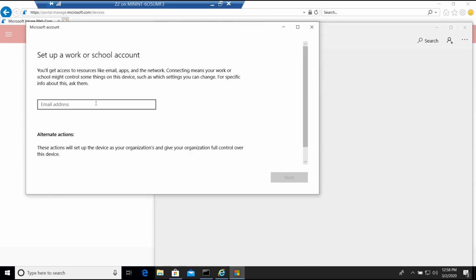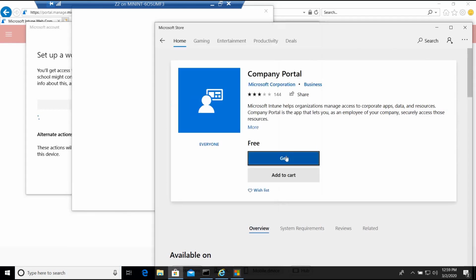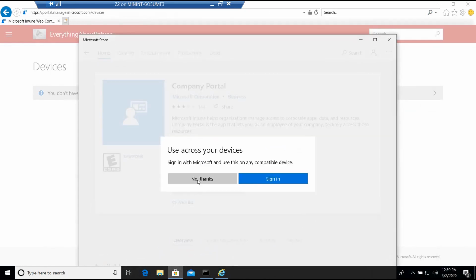On the left hand side, you see that it's asking me for the username and password. I enter gregus@nuggetlabs.onmicrosoft.com, then the password, and the device will eventually end up getting enrolled. Or I can leverage the company portal app, which is equivalent to enrolling an Android or an iOS device. When we install the app, we log into it, and then we enroll. I just closed that one because once the device is enrolled, I'll have to unenroll it.